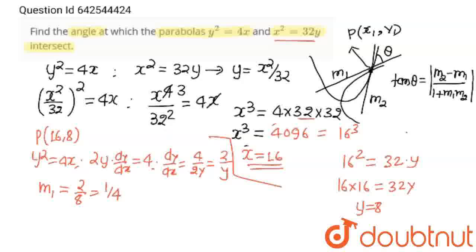Now I'm going to differentiate another curve. Differentiating x² we get 2x=32(dy/dx). From here we'll get dy/dx=2x/32. And x is 16, so 2×16 is 32/32. Both will cancel to give 1. And this is value of m₂.